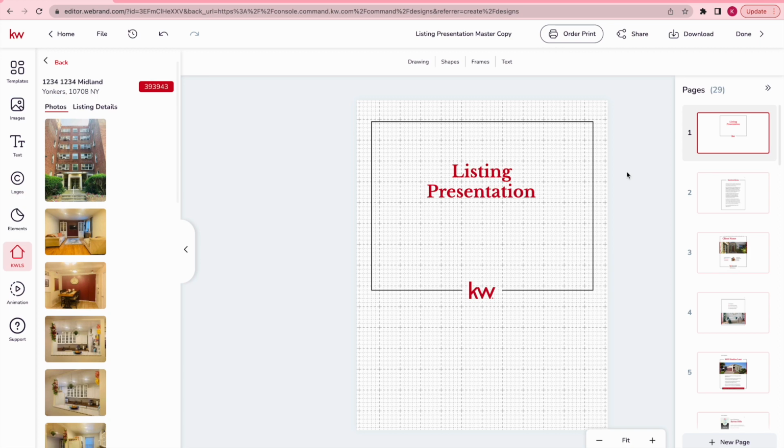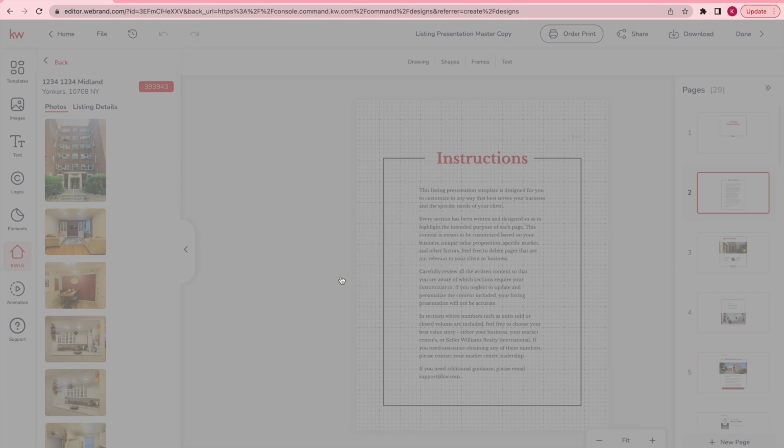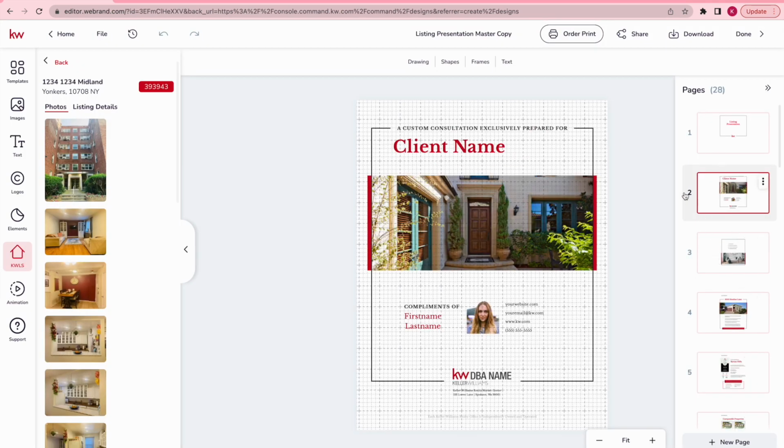You can go ahead, again, double click that box, delete the word out, and now you've got it just saying listing presentation. Next, we can go down to our page 2 after we've decided our page 1 looks the way that we want it to. If you click on page 2, we can edit this out. Now this second page is just instructions explaining to you guys what a listing presentation is. So we can fully delete this page out. It's nothing that we actually need. So over here on the right, when you hover over that page, you're going to see 3 dots pop up. If you click on those 3 dots, you can either duplicate the page if you need a second version of it, or you can fully delete it out of the presentation. So I'm going to delete my page number 2, and now my 3 turned into 2.